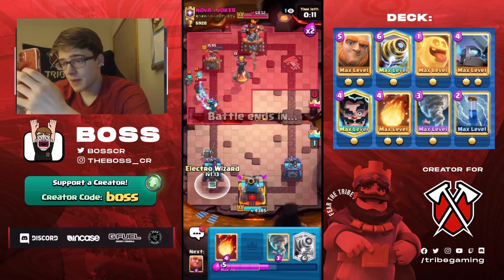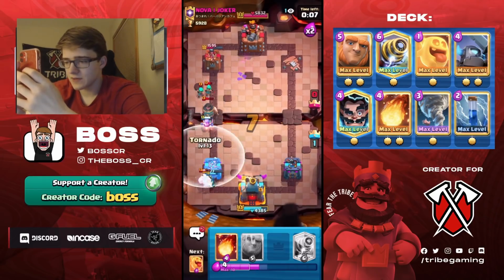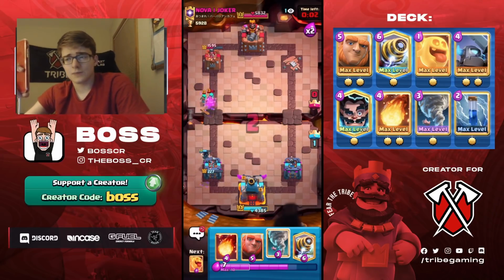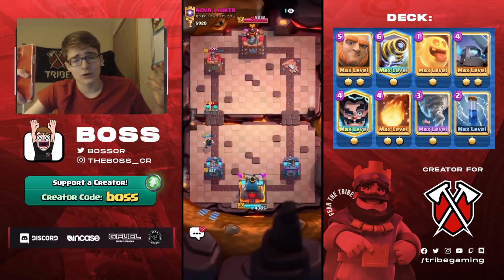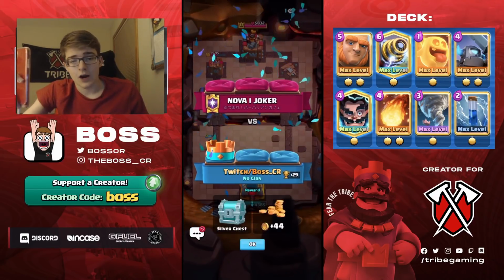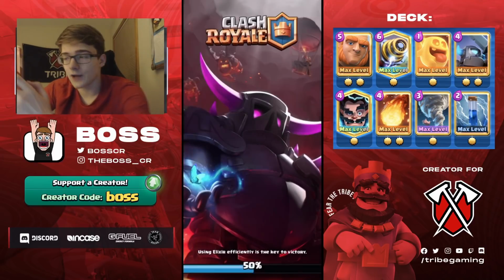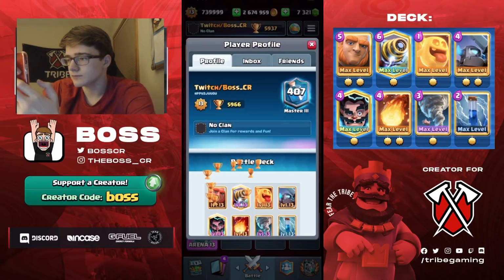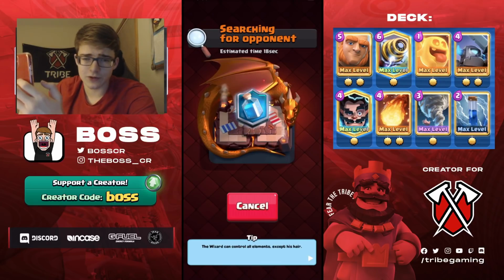So we do cycle our mini P.E.K.K.A. We'll cycle our Ewiz now. He had to play it in the back because the mini P.E.K.K.A. was in the front, but Ewiz was ready. So GG, pretty easy matchup, even though we really only have one direct air counter, the Ewiz. We do have the Tornado and the Fireball, so typically Loon Cycle is not too much trouble. Lava Hound is going to be harder, but Loon Cycle, usually not too much of an issue. So go ahead and search for our next game.